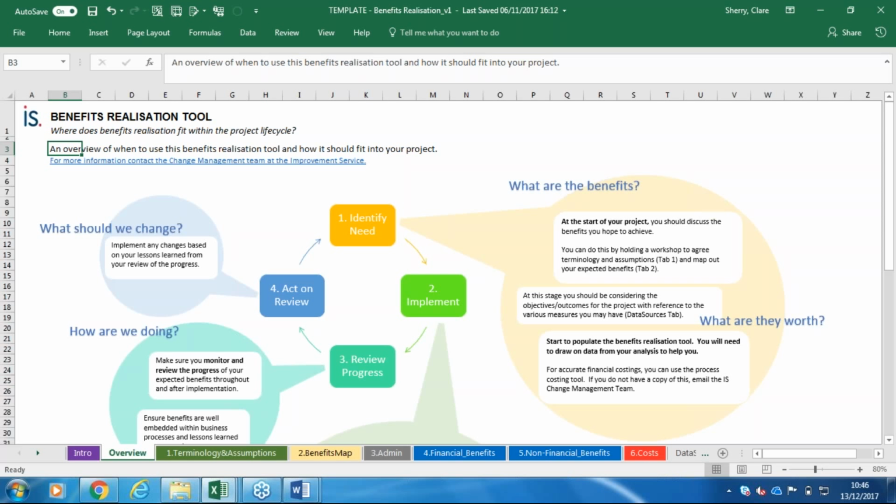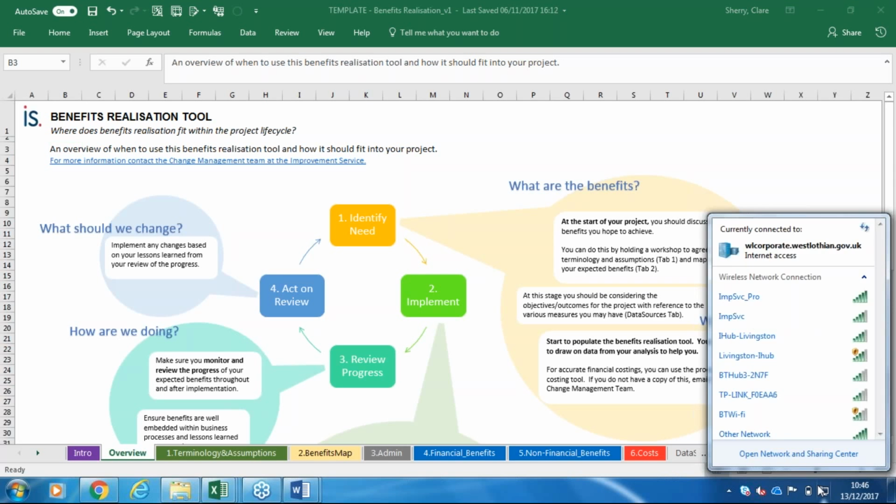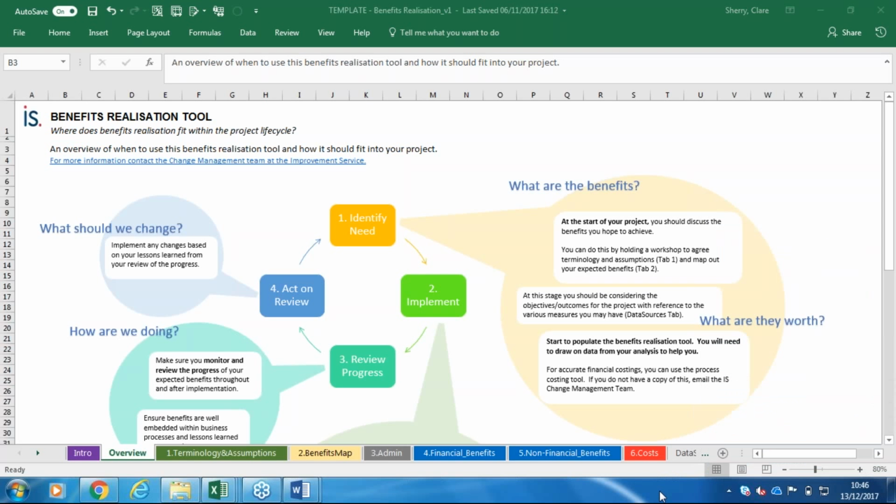I'm sure there are tools out there that can do this on your behalf. I know that one tool has been quoted about £30,000 for having this functionality added into it. It's whether you think that's a valuable cost, if it's worthwhile, but from our point of view, I've visited several councils who have said that this is the area they're finding most difficult and they didn't know how to do it. So we came up with this process costing template to give them something to start off with and to work on. So that's the principle behind it.